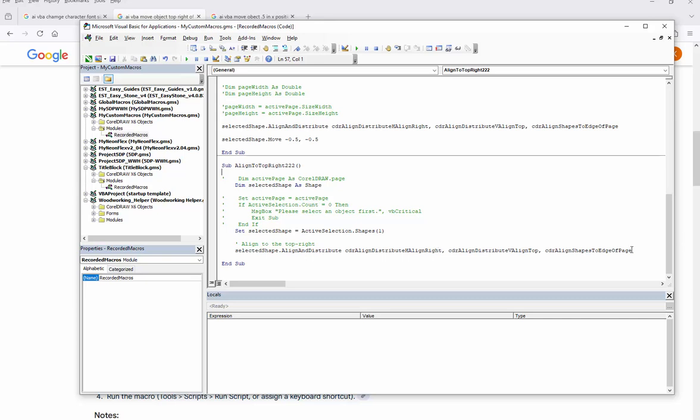So now the next thing we need to do is simply move that selected shape. So we would copy selected shape, and we need to dot move it. Okay, and then we want to move it negative 0.5 and negative 0.5. That's a negative value in the x direction and a negative value in the y direction. And you can actually see it tells us that: delta x is double, delta y is double. So anyhow, that's what that means.